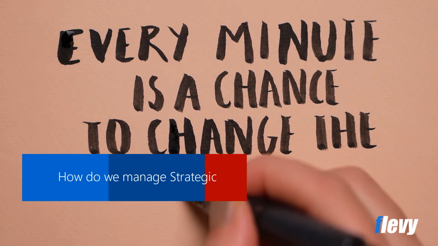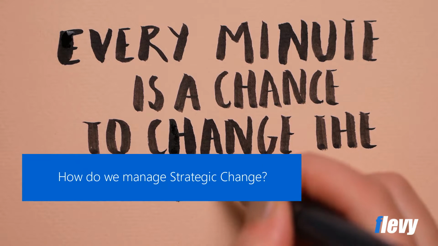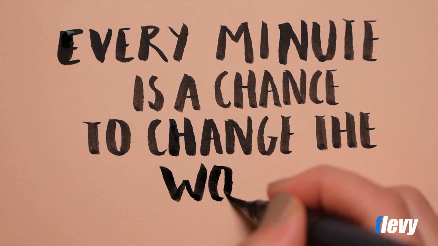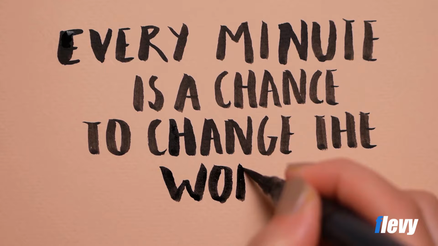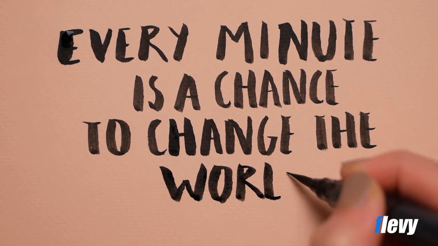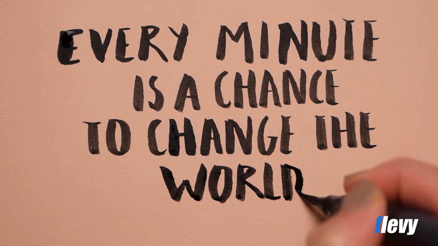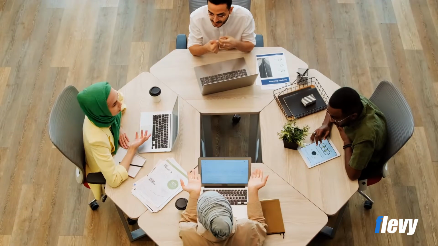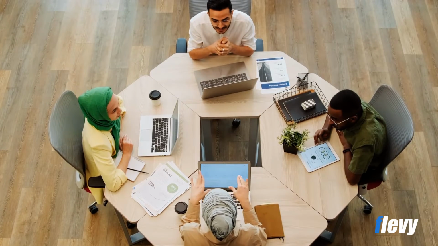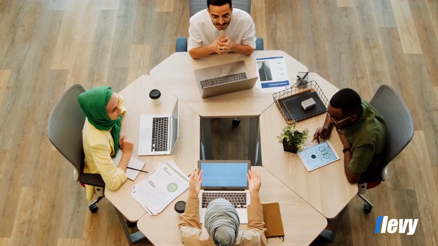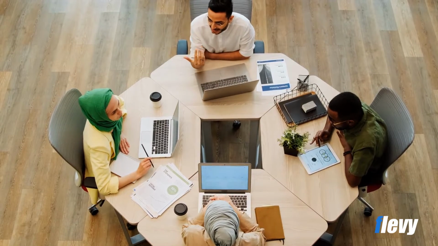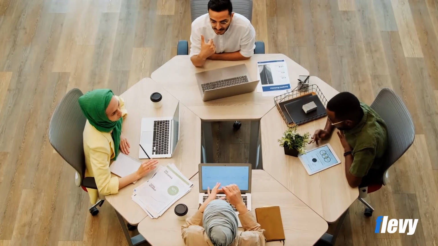How do we manage strategic change? First, let's define strategic change. Strategic change is a restructuring of an organization's business or marketing plan that is typically performed in order to achieve an important objective. For example, a strategic change might include shifts in a corporation's policies, target market, mission, or organizational structure. There's no doubt that strategic change, or any change of such magnitude and impact on an organization, is difficult.